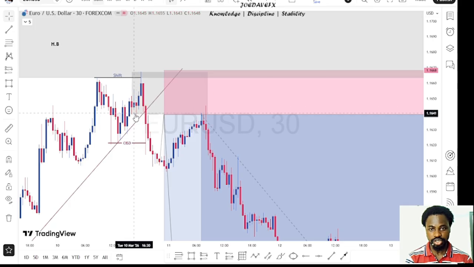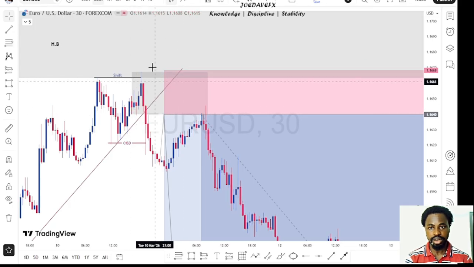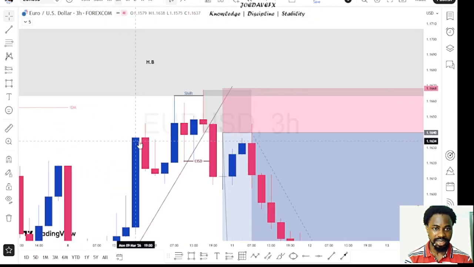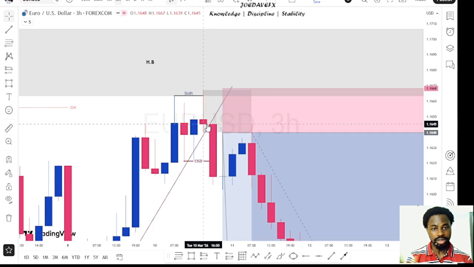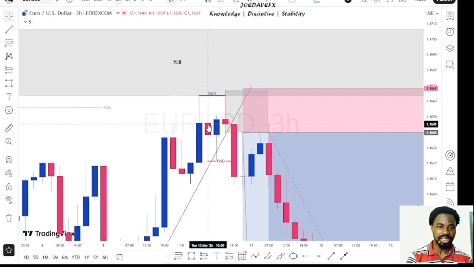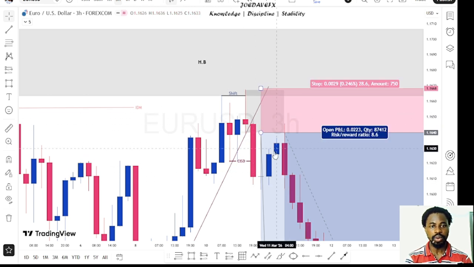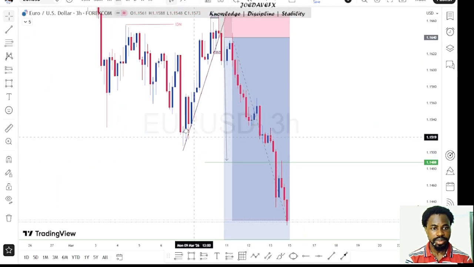So you could see some rejections here, so I just used the old place as my area of interest. If I go to the higher time frame, it's actually the last candle that price dropped from here, so you can see this is the order block on the 3 hours time frame. But on this 15 minutes time frame, it's not the last candle. You could see that this was the last candle, a rejection candle or block, that price left before dropping off, giving up a CISD, and that was where price tapped into, and that was exactly what I got in this trade for EUR USD.